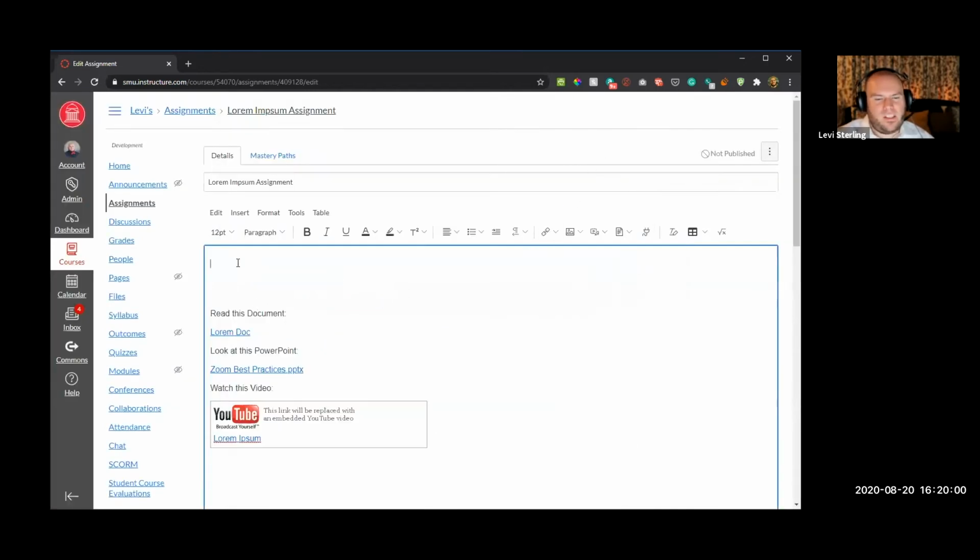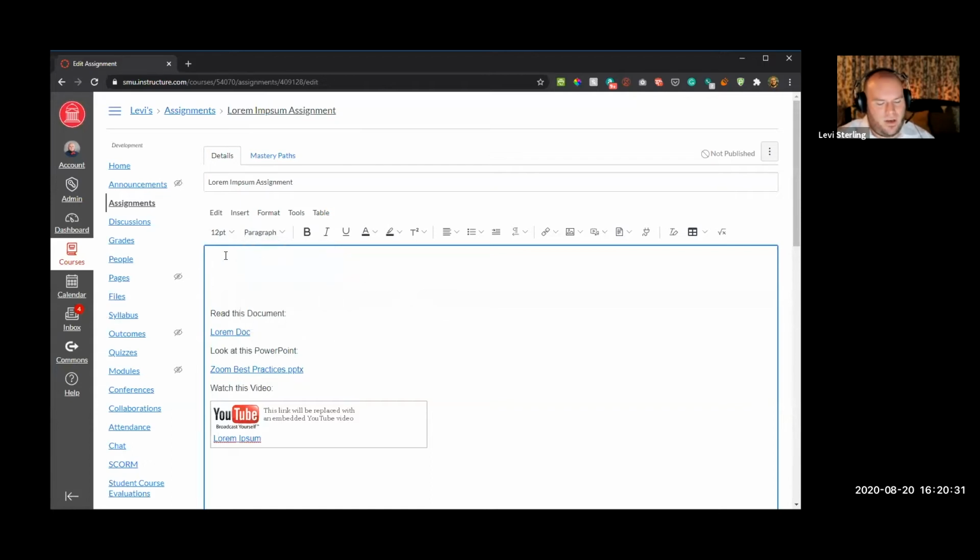Now, this is one of those things that is maybe even better suited for like a computer use 101, but I'm going to go ahead and mention it here because this is something that I'm kind of passionate about and I don't understand why it's not better used. And that is this little guy right here. The font size, and then the type of font that you are using. This is super underutilized and I'm really not sure why.